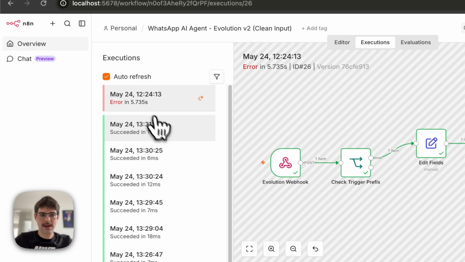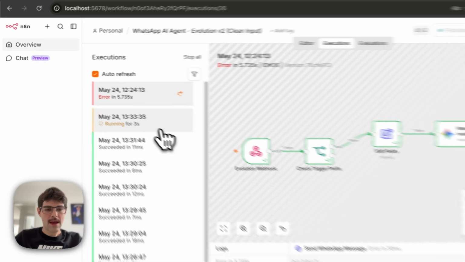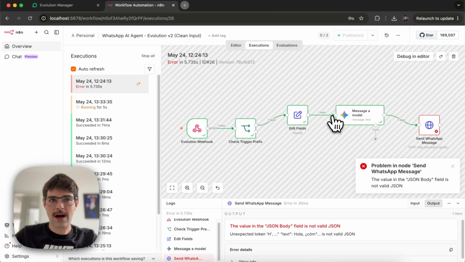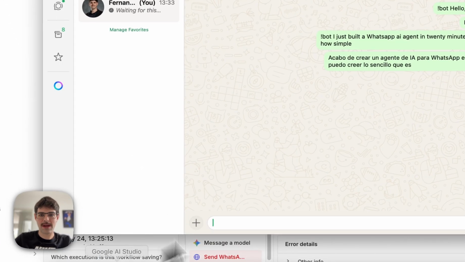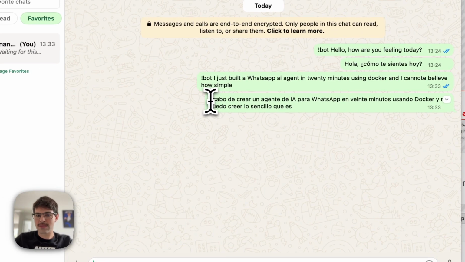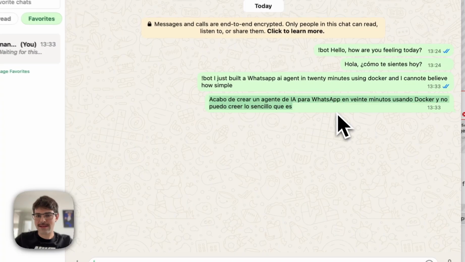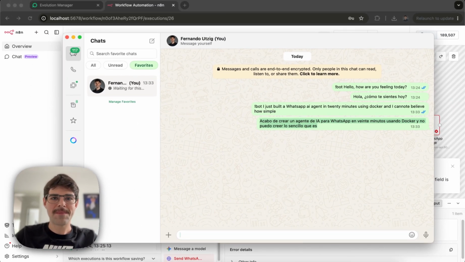So this will trigger our workflow and it will send to our AI, and the AI will translate it to Spanish and send back to us. So it says the same message but in Spanish. And the text is cleaned, the AI translated, the reply is sent.